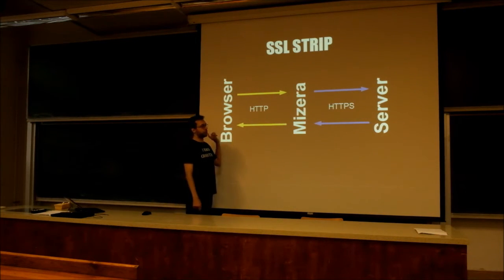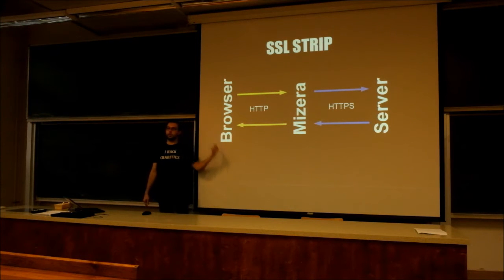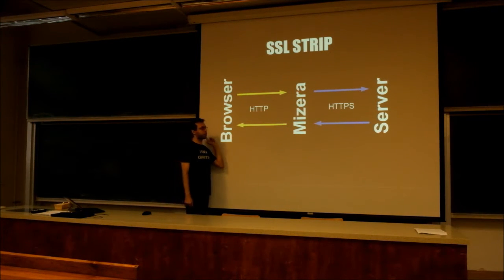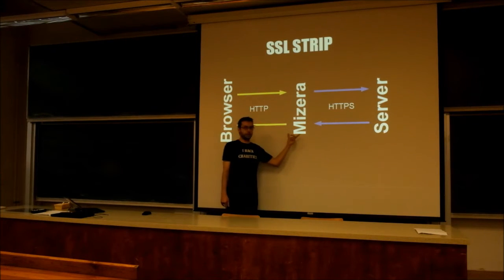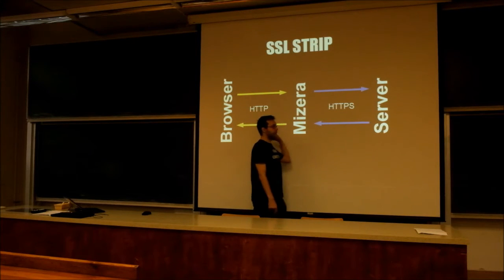So when the login form is submitted, if you remember correctly, the bad guy changed all the links from HTTPS to HTTP. So the original user will submit the form, and it will end up at the bad guy's server again. And the bad guy, because the traffic is not encrypted, he'll be like, okay, I got your password, dear user. He will just encrypt the page and send it back to the server.